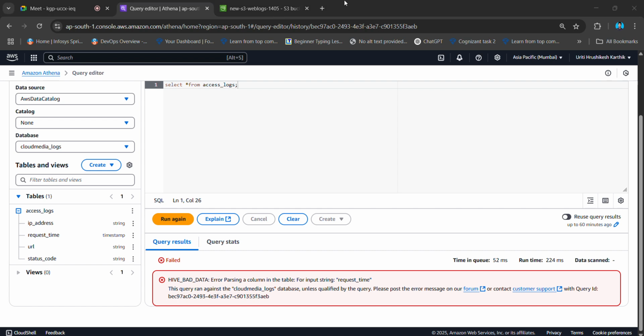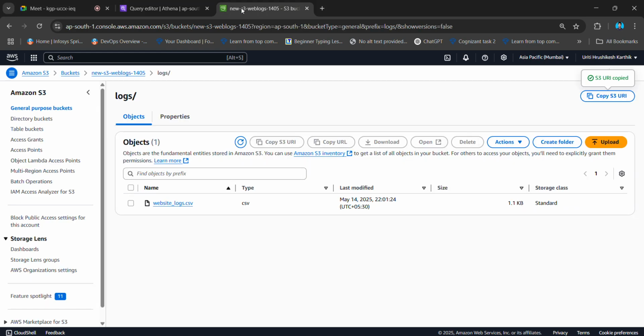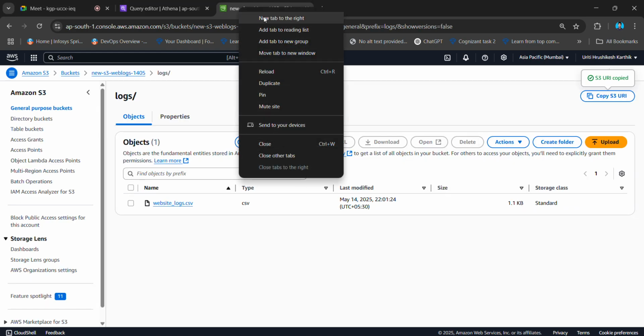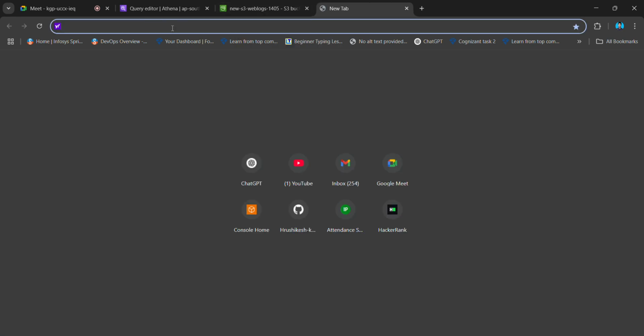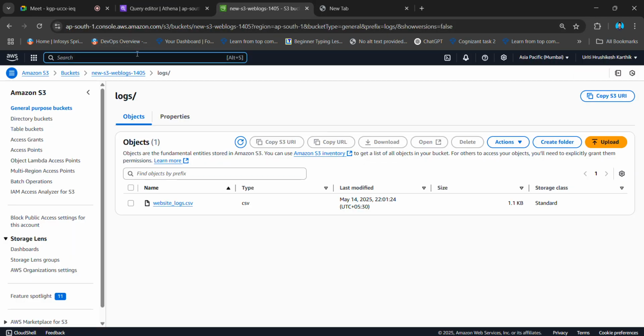Okay, I'll switch back to this Quicksight and show you quickly what's happening. I'll close this S3 bucket. Okay. Yeah, I'll do it from here only.